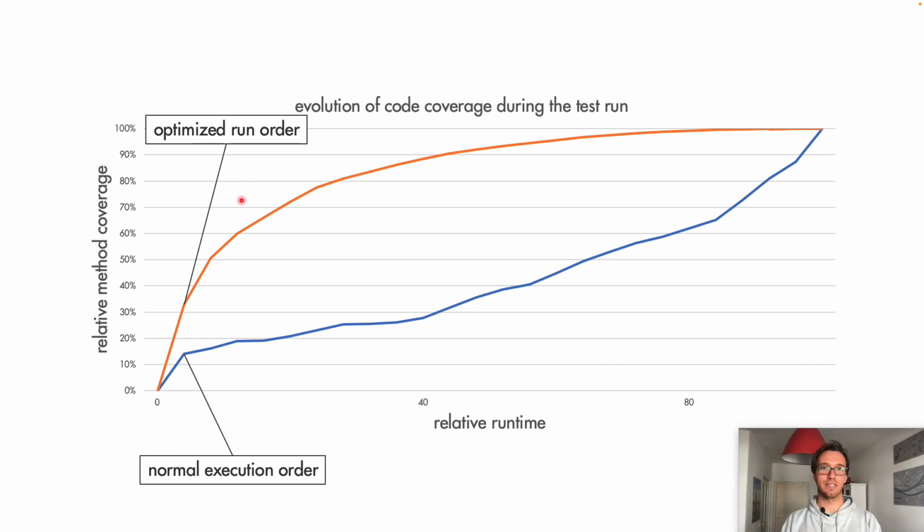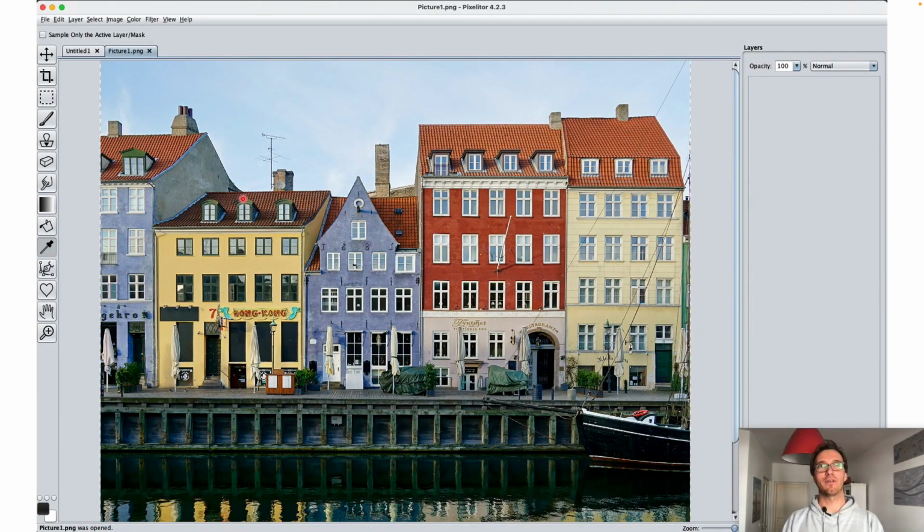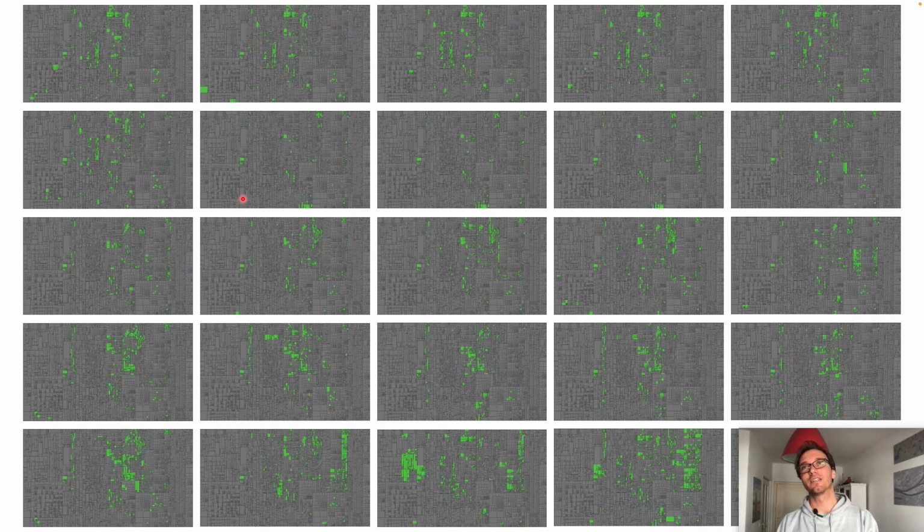So why can we do that? I brought you an example with the project Pixelitor, which is an open source drawing application implemented in Java. Also for Pixelitor, we recorded each test case one by one, so we have coverage for every single test case. If one compares the different test coverages, you will see that the first rows look somehow similar, and the last row compared to the first row looks more different.